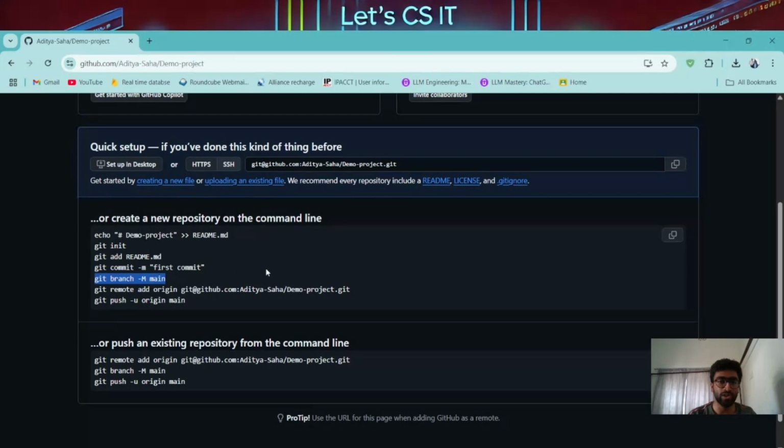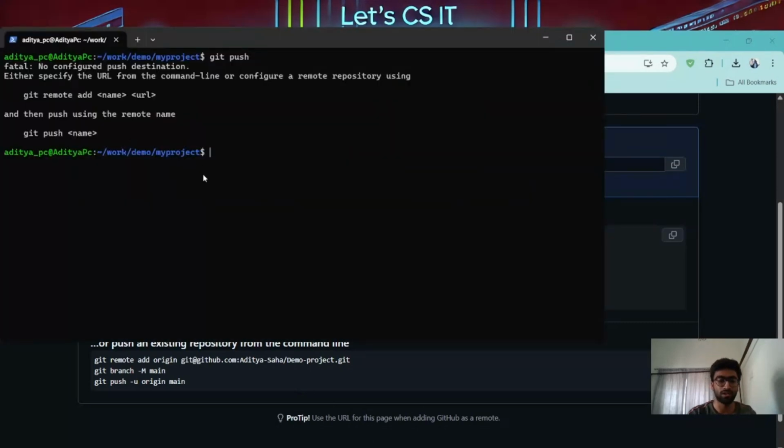When you are creating a GitHub project, your branch is main, but let's look into our local branch. What is our default branch? By default it's not main. I have created the main branch just now.